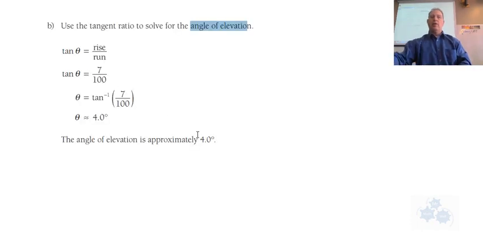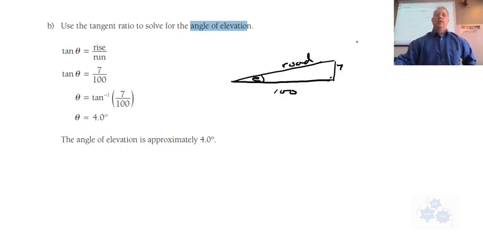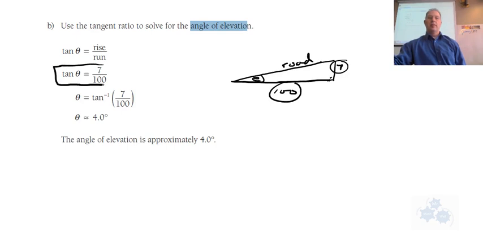If we're talking about this road and the angle of elevation, then I'm looking for, here's the road, and here's the angle of elevation right here. I'll make it a little E, angle of elevation, okay? So the rise is 7 over 100. You see that? I'm sorry, the rise is 7, the run is 100. So that's what the slope is. And remember, the connection between tangent and the slope, right? So the tangent of E, this angle, or they use theta there, is rise over run, or 7 over 100. So that's where they get this part.